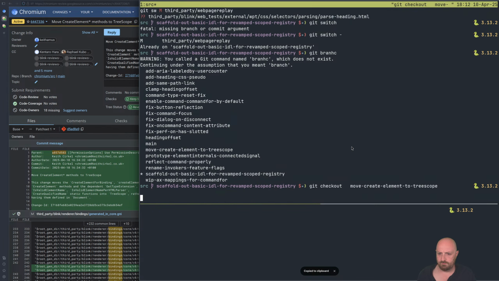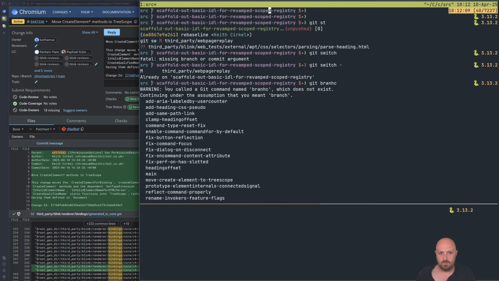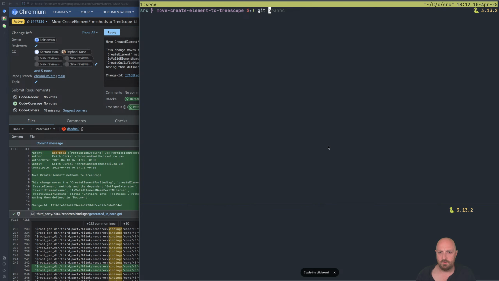This is the branch. We want to rebase on this one as well.